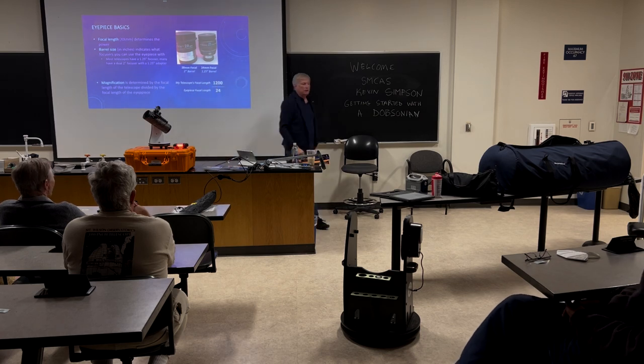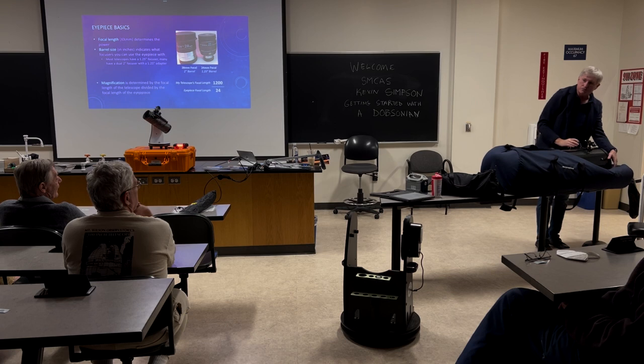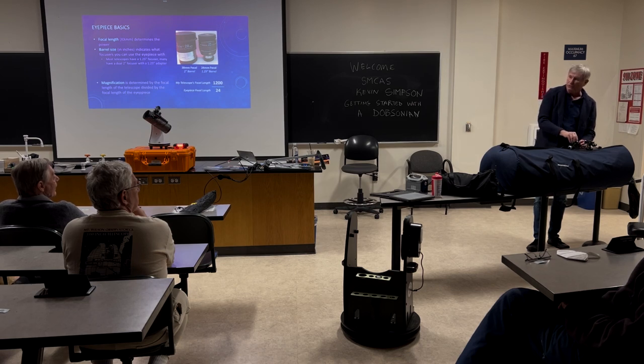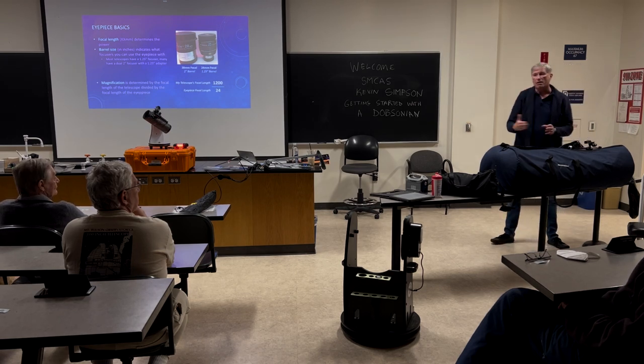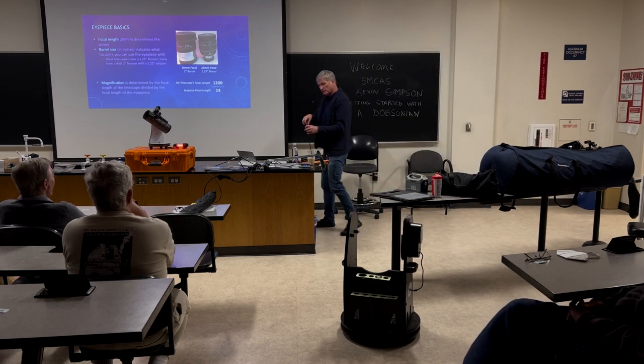The telescope that you buy will have a focuser, and here's mine. It happens to have a 2-inch focuser with a 1.25 adapter. Almost all of the eyepieces I have are 1 1/4 inch eyepieces, and I fit them into the 1 1/4 adapter. That's the most common size, and it's the best bang for the buck in terms of the construction of the eyepiece.